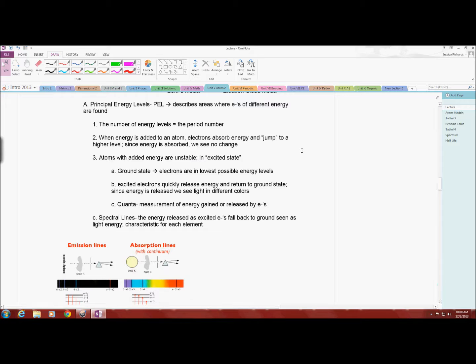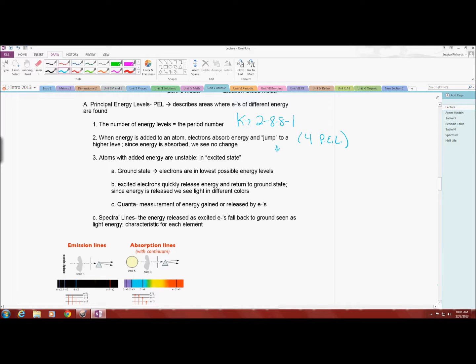So let's write that example down in your notes. Potassium's electron configuration is 2-8-8-1. He has 4 principal energy levels. And what happens is these electrons, because remember they're moving in regions called orbitals, they're not stuck in fixed paths, they can move from one to the other. So if we give it some energy, if we heat it, or if we add electricity to it, they can jump to a higher level.